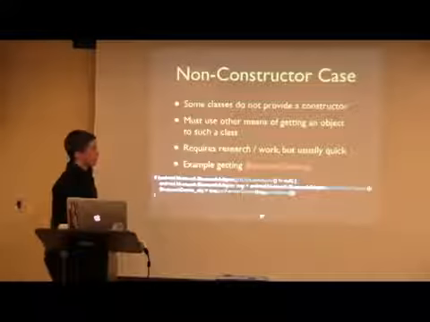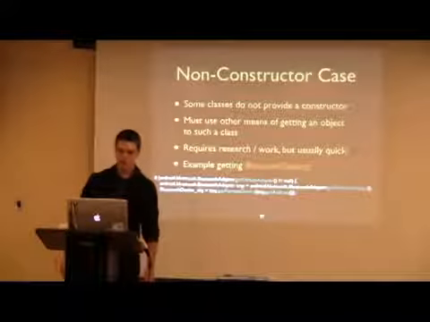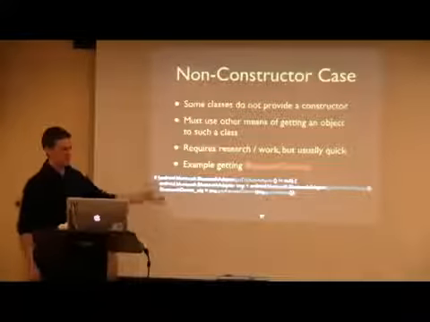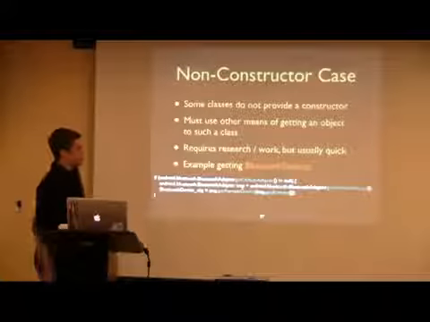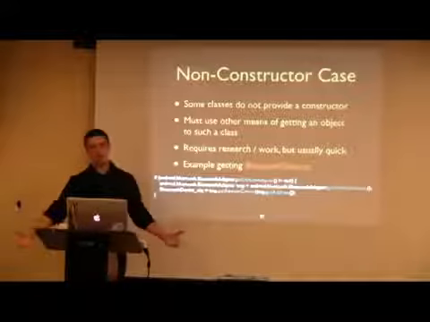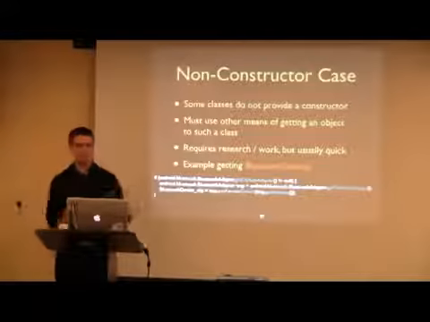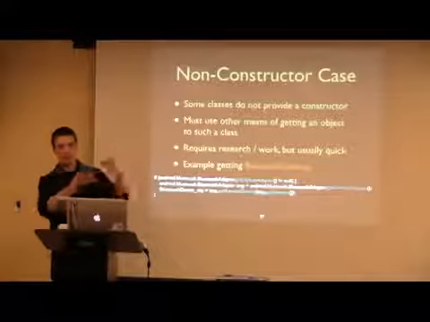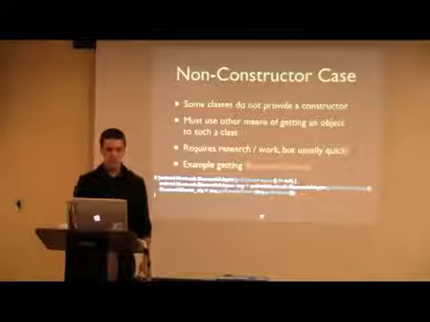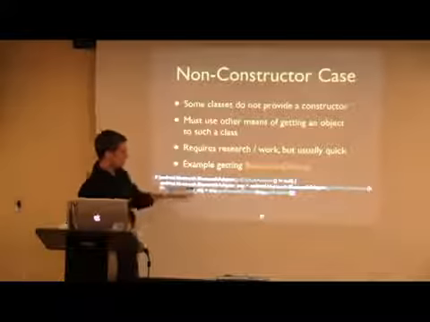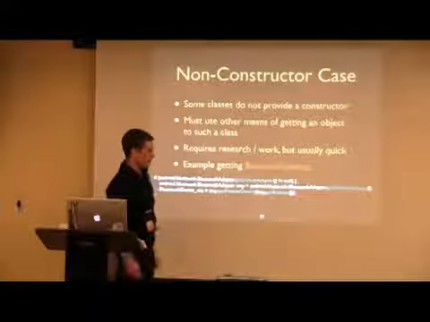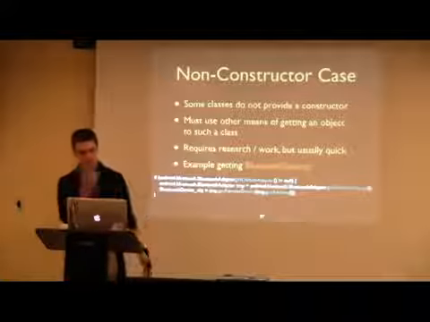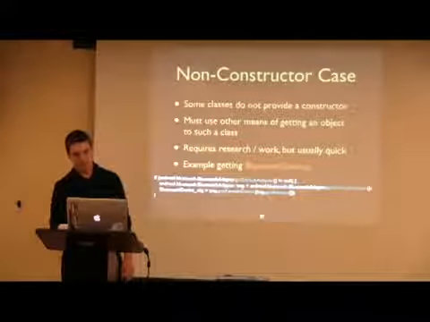An example of a non-constructor case, like I said, some of them don't have constructors. Like a Bluetooth device, for instance, where we get the default adapter. If it's a system-wide thing, we don't have an object that is our unique Bluetooth adapter, so it's not really a constructor returning the object, it's returning a system-wide handle to this. We had to identify those and then write little snippets that, if we don't already have one, open up a handle, so to speak, and then interact with it in some way. Then an exception would get thrown, and we would hopefully validate our static results.